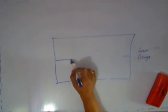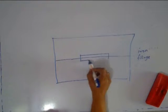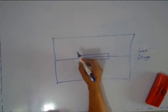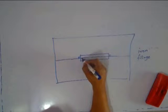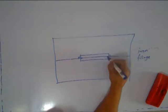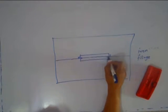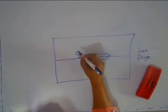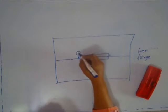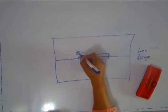You can try this out. If you do not have iron filings, you can draw lines of force using a magnetic compass. Keep the magnetic compass near the North Pole. How do you know which pole is the North Pole? Sometimes there is a red dot near it. Place the magnetic compass close to this pole and you would notice that the South Pole faces the North, and the North Pole is away. Mark North and South.